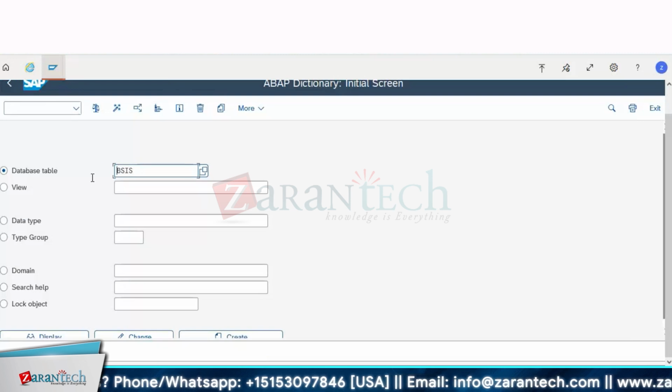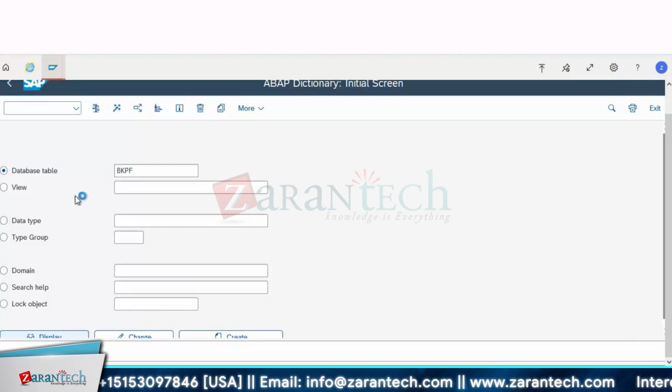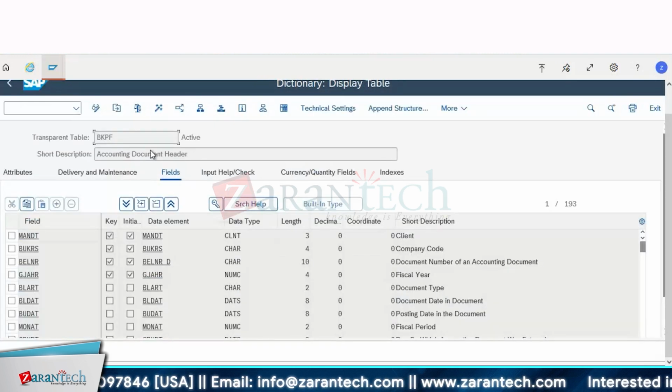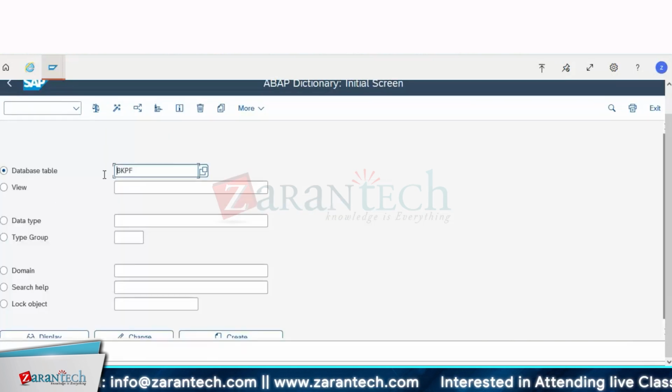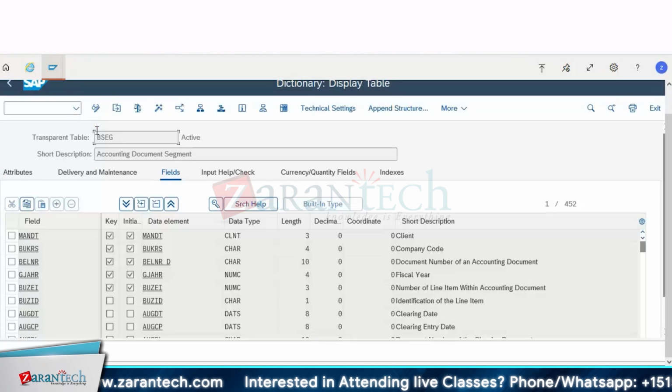If I show you BKPF, this is still a transparent table. BSEC still exists. It's a transparent table.